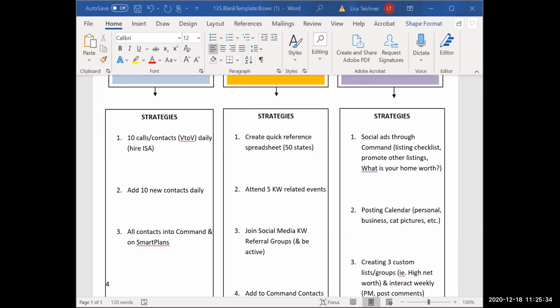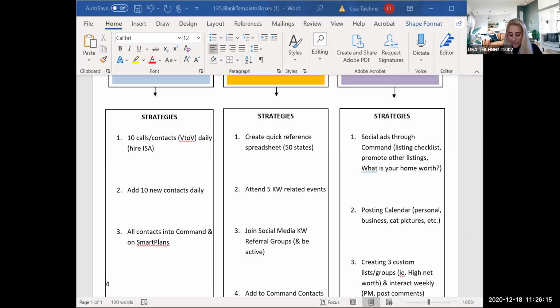I don't know if this qualifies as a task, but something I've struggled with is I have gobs of contacts, but not necessarily in Hawaii, not even on Maui. So I just need to add contacts. I'm not meeting enough people. I see you adding 10 contacts a day on yours, and that just sounds so daunting to me. One a day, I think I would be happy with, but I don't know if that qualifies. That's my number one, because adding them into Command and Smart Plans and all that isn't going to work unless I have the contacts.